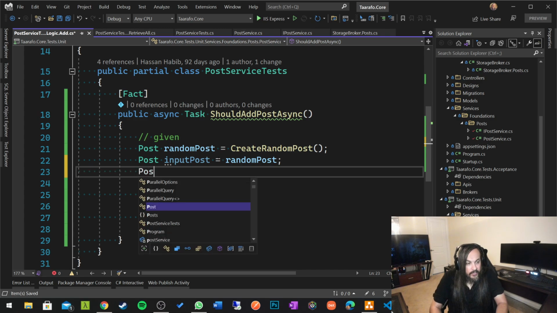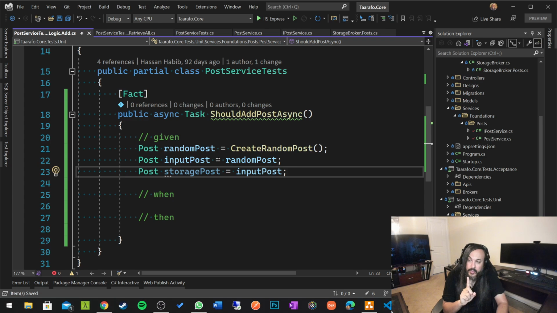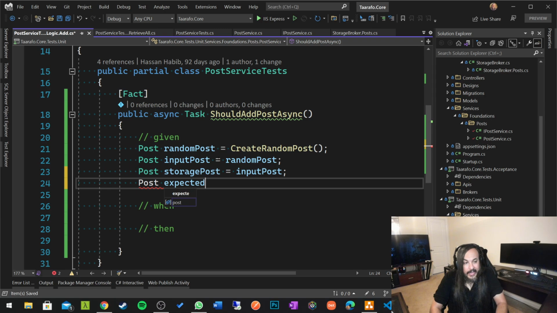And then out of the input post, I already posted it, so let's call this one storagePost, so that whatever I posted in there should match the post. These variables are the same, and for the most part they carry the same reference. But we're changing the names so they fit the rhythm of the code that you're working with. So okay, here's post, and this is expectedPost. From storagePost to expectedPost, all good and dandy.